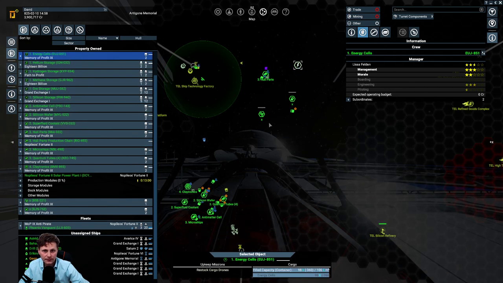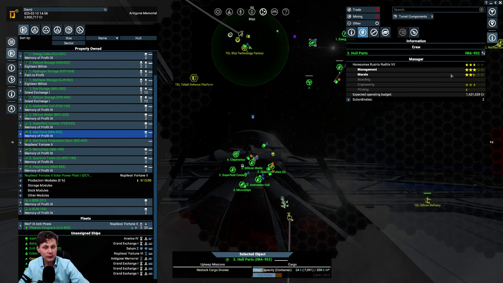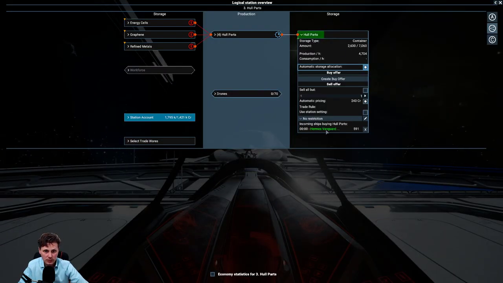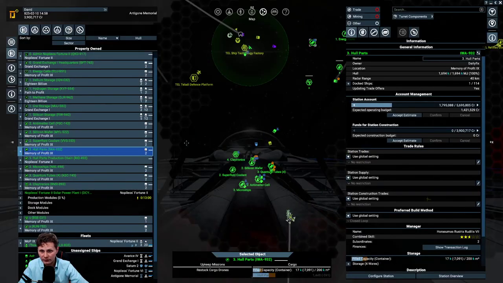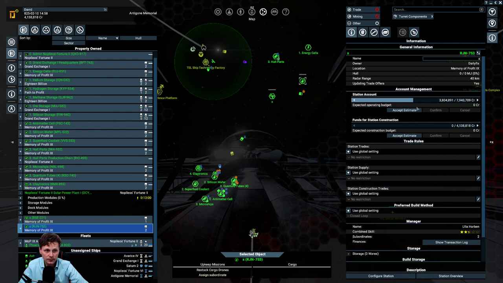What else do we need? We need the hull parts, which are... It's also a level 3. Well, we got everything sorted, don't we? I should have done this empire only. I'm an idiot, but it's fine. Once this is all gone, we'll have some more money. Like, do you have money in you? Yeah, you do. 7, almost 8 million.